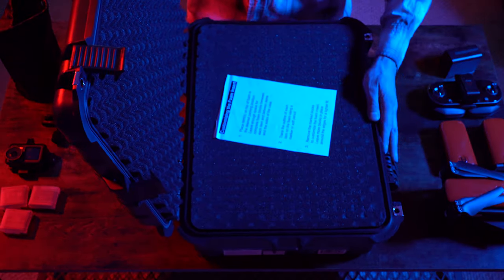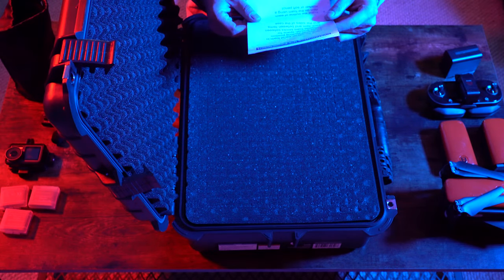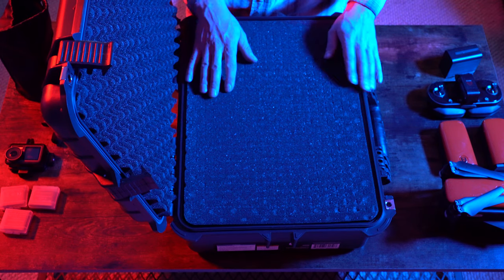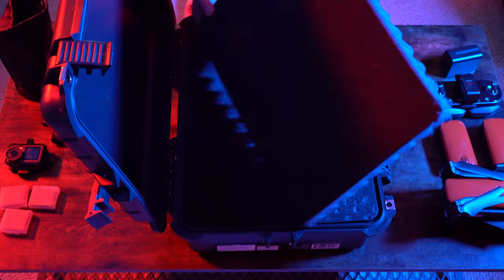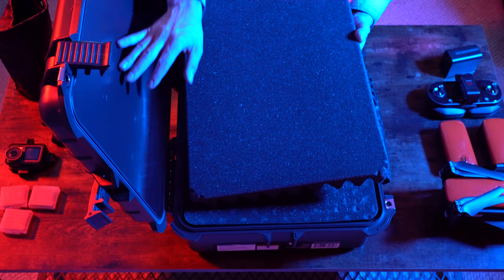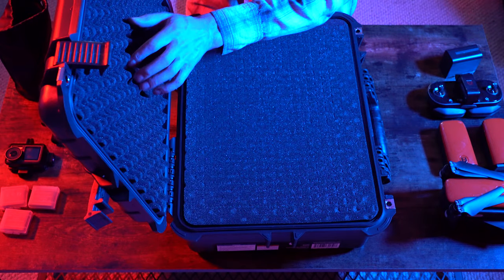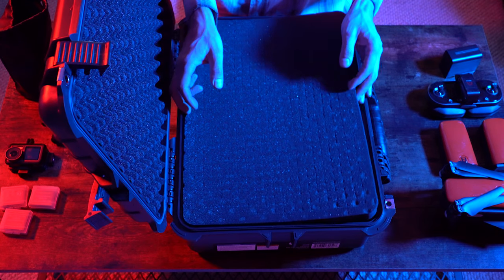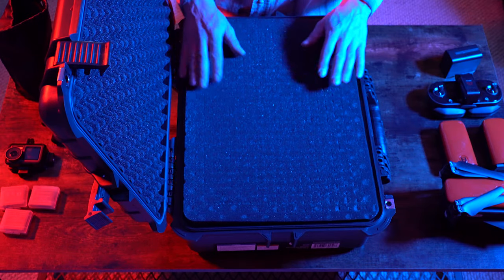Okay, the case is pretty spacious if you ask me. Some paperwork, some kind of manual, we don't need that. As you can see, it's very well padded. This part over here comes off. There's nothing here, so I'm probably gonna either glue it here, or put some double stick tape or Valkyrie tape so I can take it off in any case, but we'll see. So now we have to figure out how we're gonna lay out everything in here.